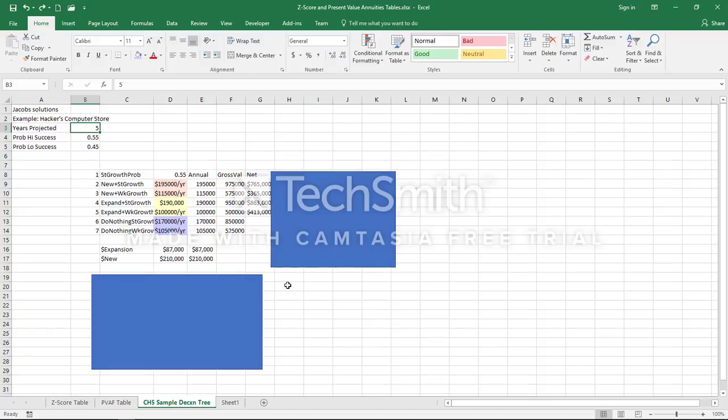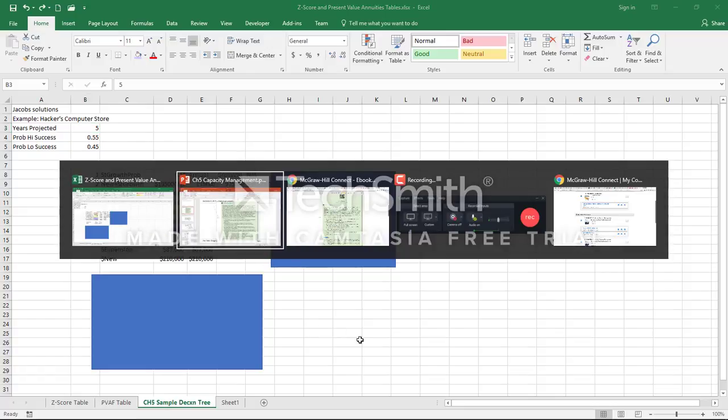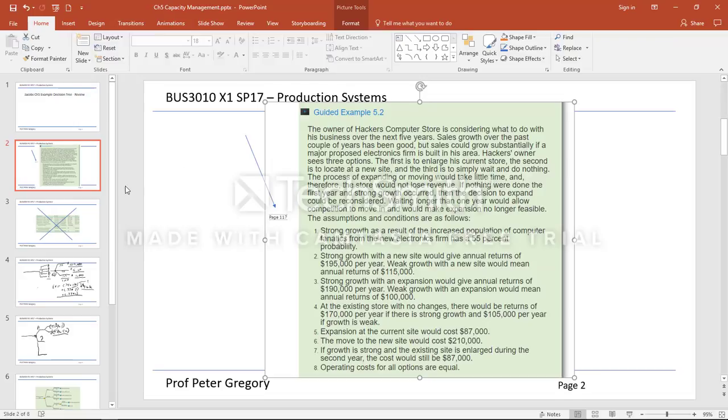And we need to go and talk about the probability function here now, because we need to look at how we do the summation of these, if you will, discounted by probability outcomes. Okay, so our net outcomes are listed here, but we have to apply these probabilities in some way that helps us make a decision here, okay? Because some paths are more likely than others. So I'm going to come back to PowerPoint.